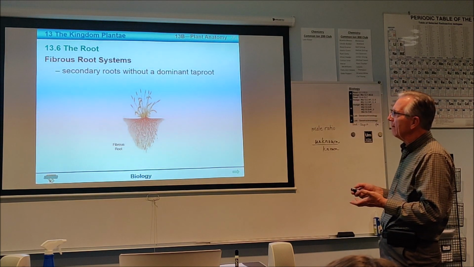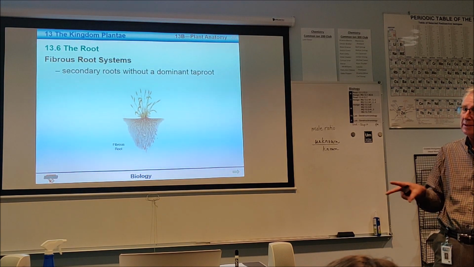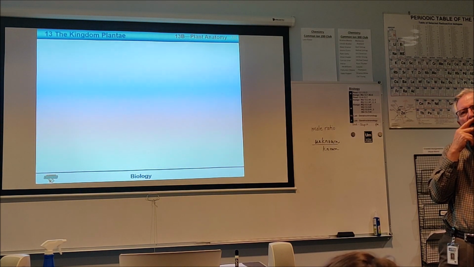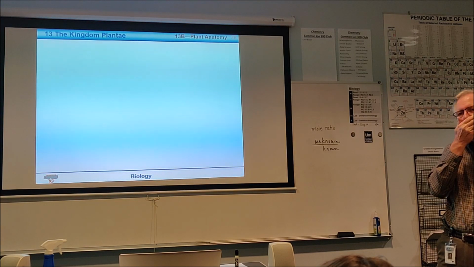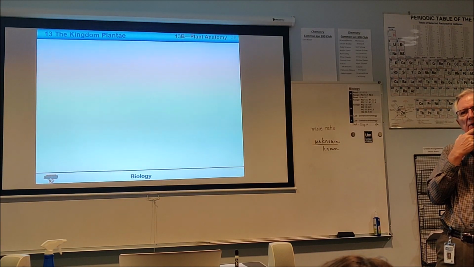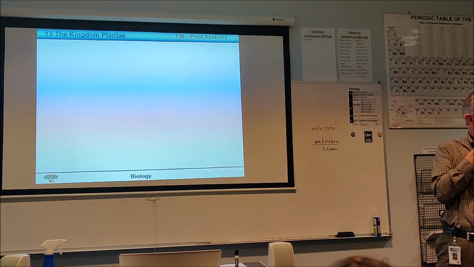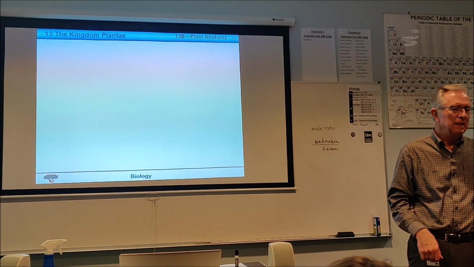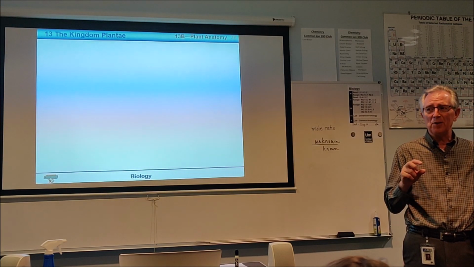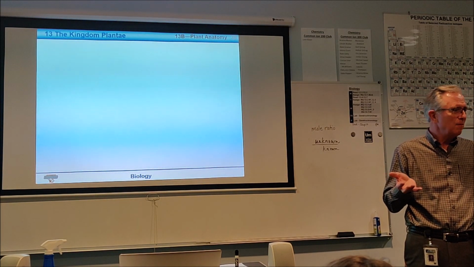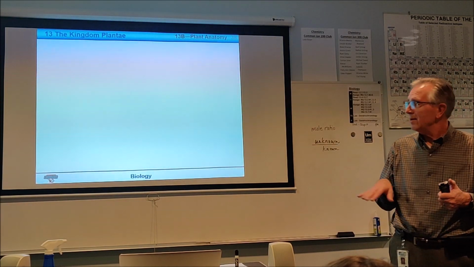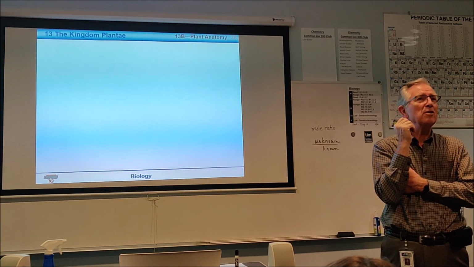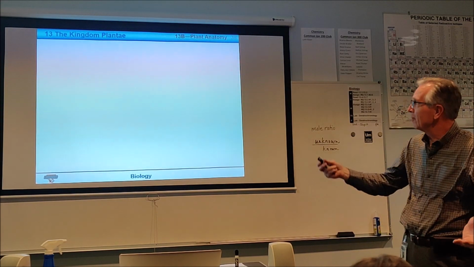So they don't have a dominant taproot. They just have lots of little roots, and they can soak it up. So if you think about which of those two roots would probably be best in the long term for a desert plant where you hardly ever get rain, you think it would be the taproot, but because it rains so seldom, it's even dry down there. You need something that will, when it does rain, soak it up really quickly. And they all have fibrous root systems. And it's amazing how, when we lived in Phoenix, we would say the desert is blooming because it was picking up the moisture in a short amount of time.